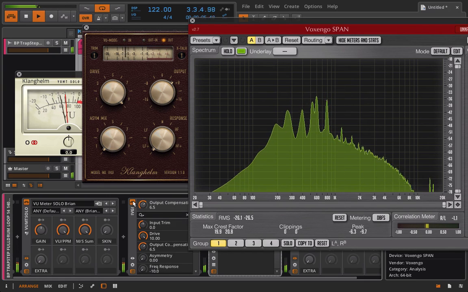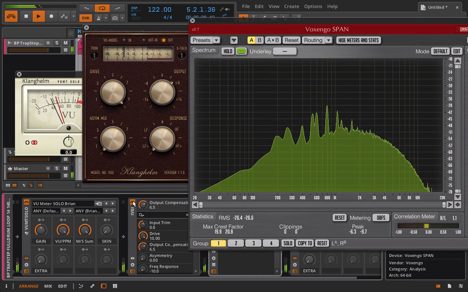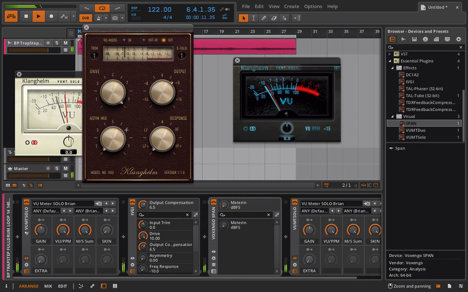And with it on. So yeah, there's a whole lot of fun that can be had using this particular plugin as well.